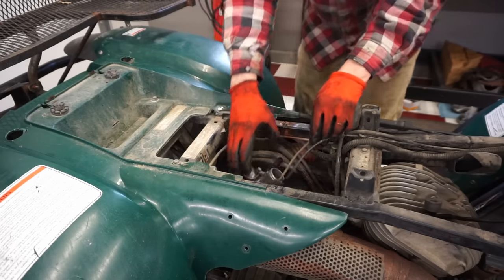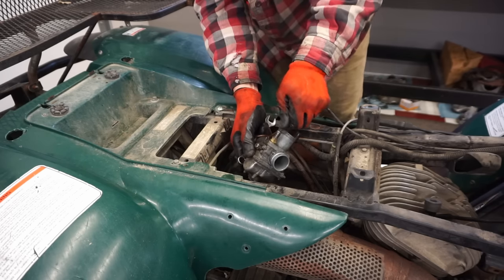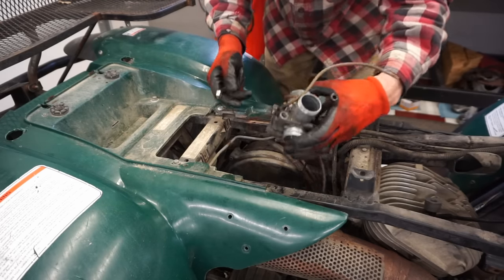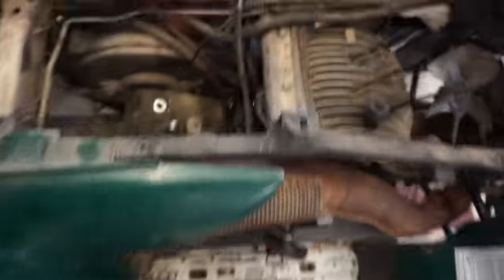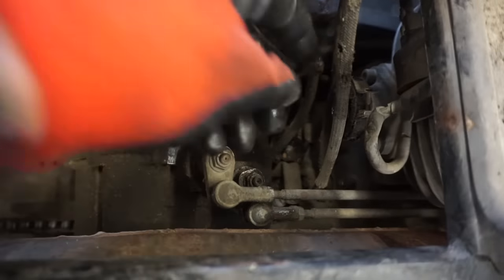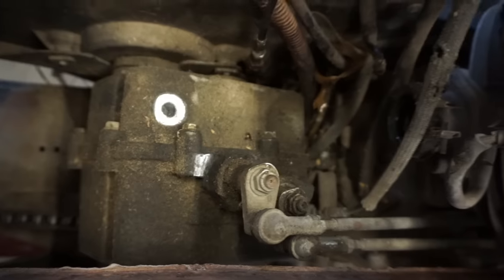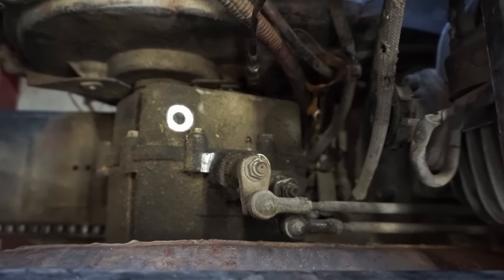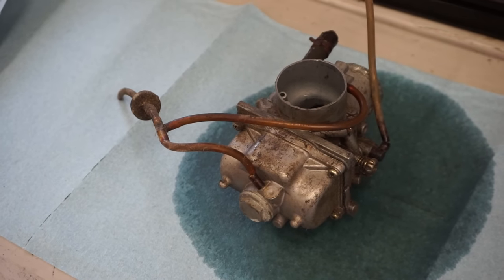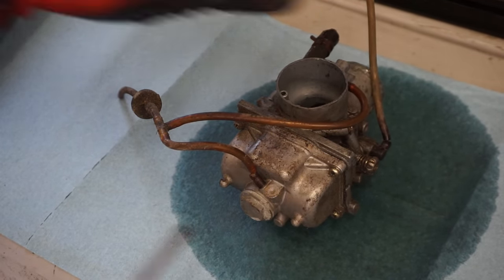There's a choke off. Those are usually pretty tough to get out. A little gunked up. All right, carburetor is out now. So yeah, I don't know if that oil pump was working too well. We're definitely running premix in it. Looks like there was some gas in it. Bringing it all out.